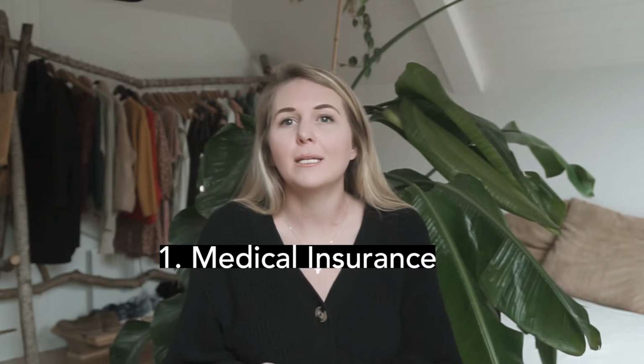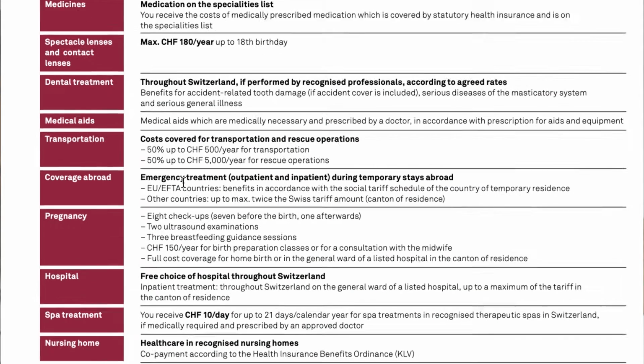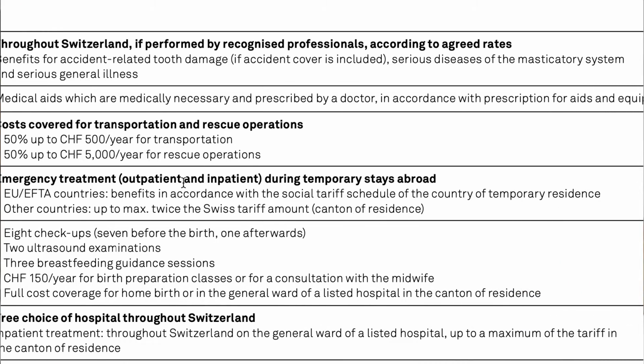Let's first talk about medical insurance, which in my opinion is the most important aspect to consider, as it can have the highest cost and leave you in debt hundreds of thousands of dollars if something happens and you are caught without medical travel insurance. To determine whether or not you need this insurance, you should first check your current medical insurance policy in your home country and find out if they cover medical treatment abroad. If they do, find out to what extent, and also if there are any countries excluded from the list.